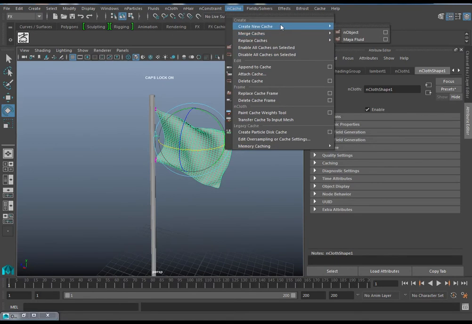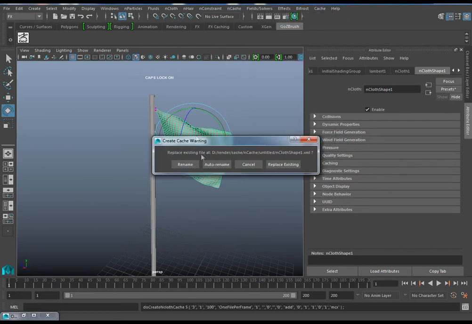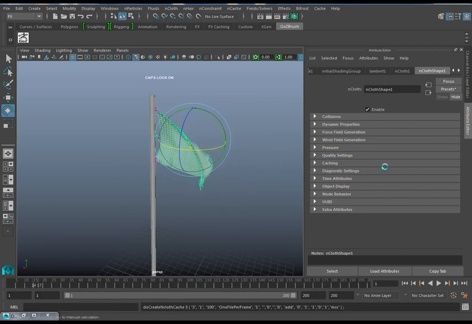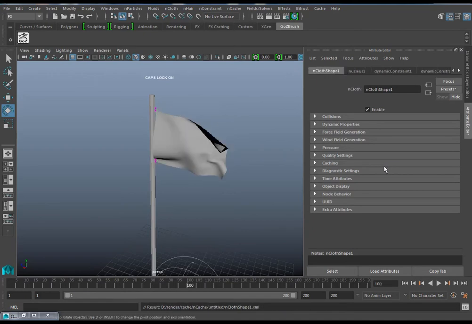Okay, and just go to nCloth object and create a cache. I'll just say replace existing. So it saved the cache file till 100.